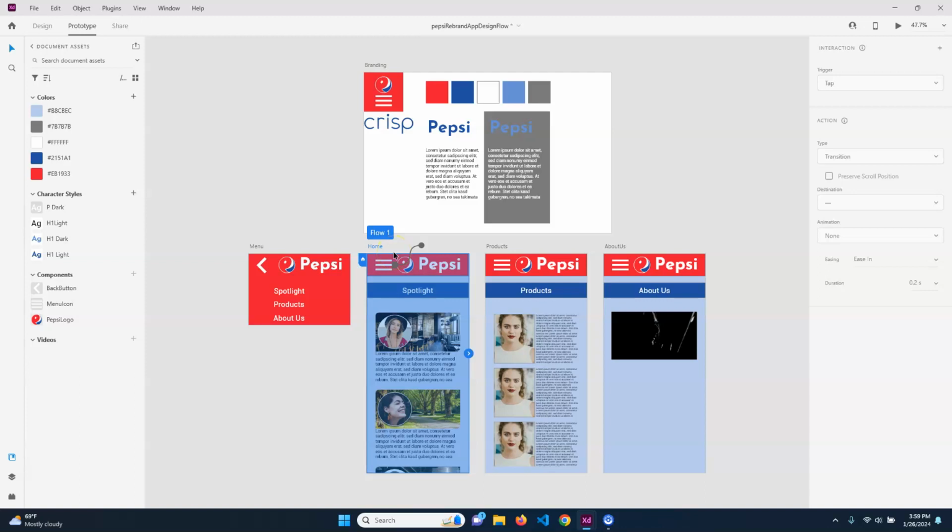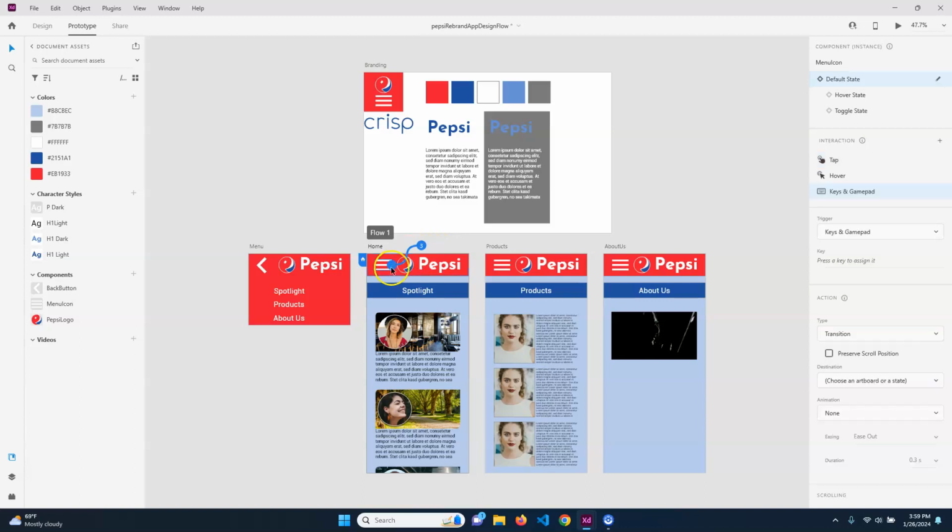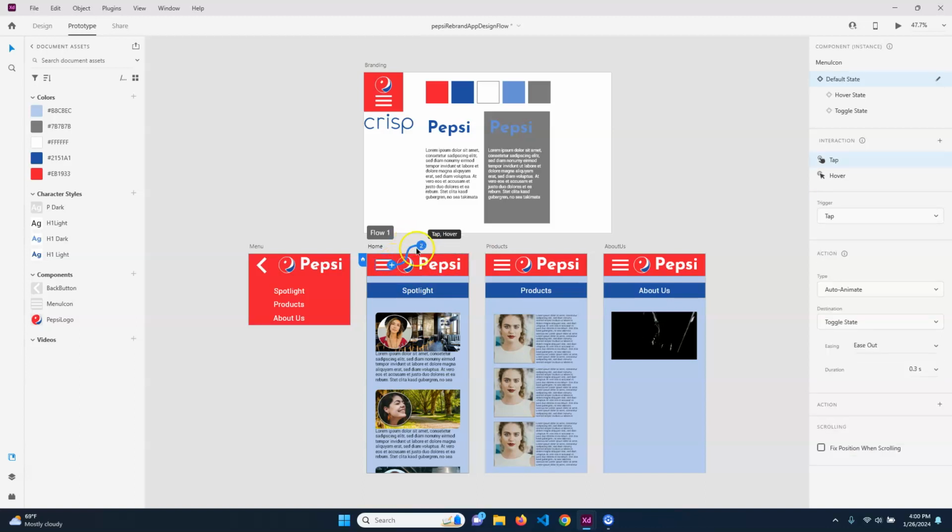So what we're going to do first is, in order to go from one page to the next, I need to have that menu. So I'm going to go to this icon, and then we're going to click this little line here, and then we are going to set up what the function of it is. Okay, so let's click off, right? These all say 2. So we're going to click on this. I'm just going to click on the line itself.